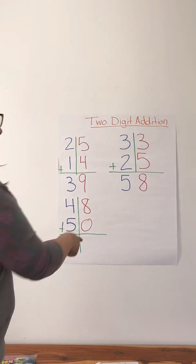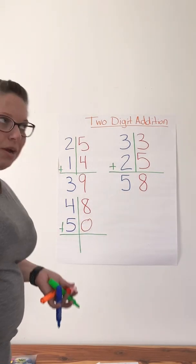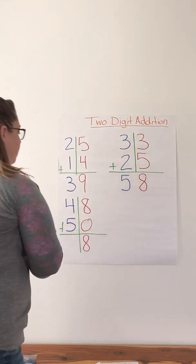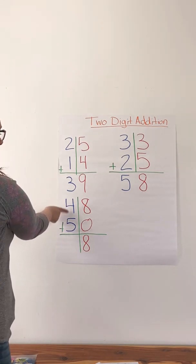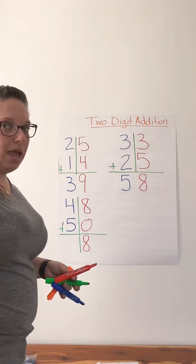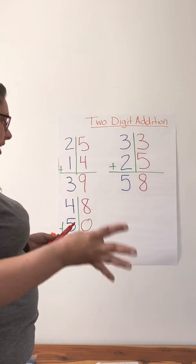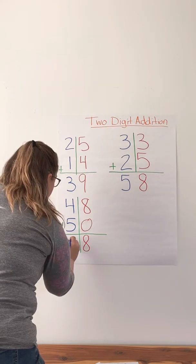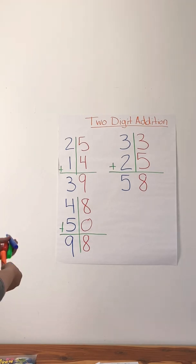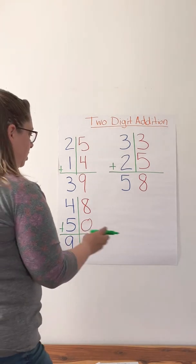Well, guess what? If we start in the ones column, in the red column, 8 plus 0 is an easy one because 8 plus no more is 8. Good job. Now we're going to move over to our blue column, our tens column. I'm going to add 4 plus 5 more. I'm going to put that bigger number in my head and add on 5, 6, 7, 8, 9. Good job. What's this number? 9 tens and 8 ones. What is that number? 98. Good job.